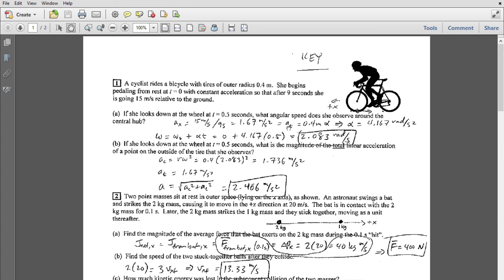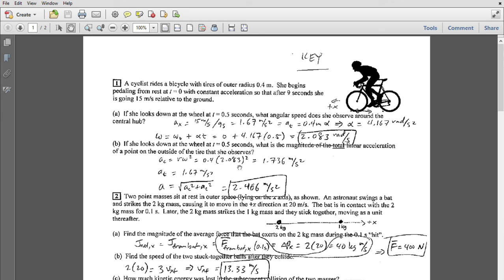Again, probably the way I explain things in the videos, I would have done this with a slightly different method. You'll get the same answer, but what you can do is figure out from the given V final and V initial, so V initial is 0, V final is 15, what omega final and omega initial are. We can do that by using V axle equals R omega, right? So V axle final is 15, and we can figure out what omega final is, and omega initial is 0, and then we could directly calculate alpha by using delta omega over delta t. Very similarly, you get the same number.